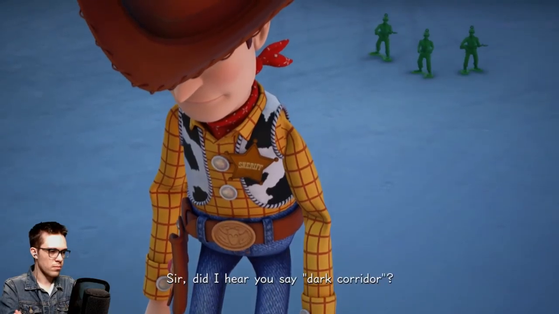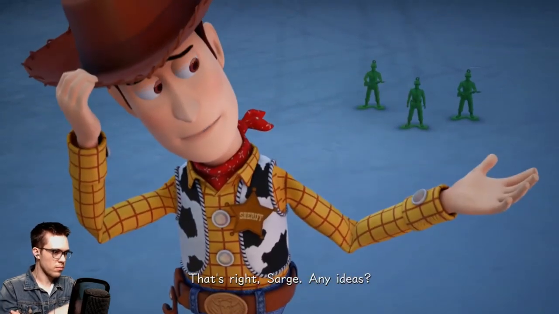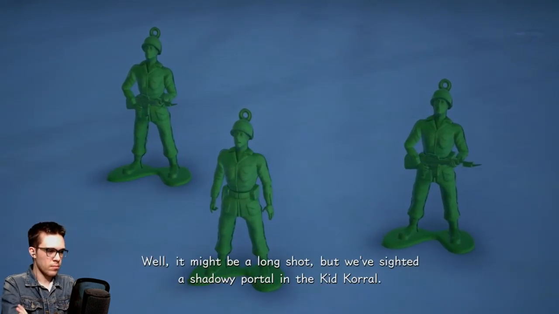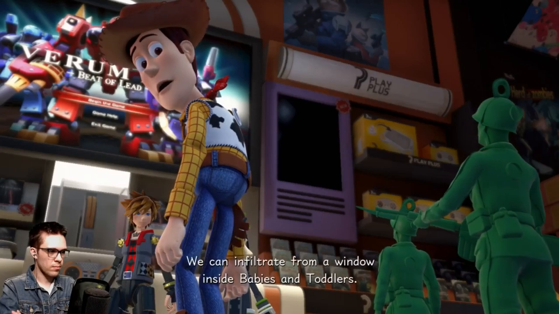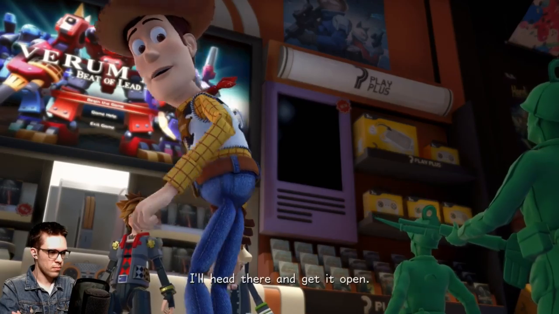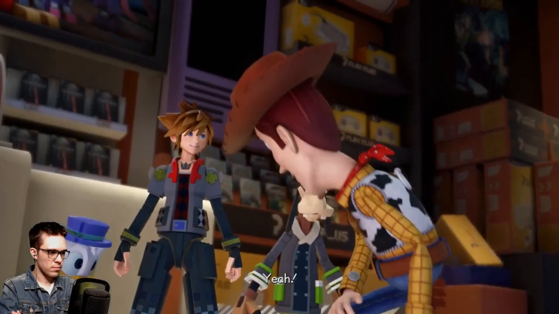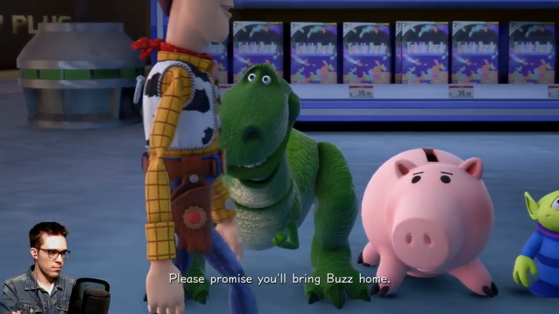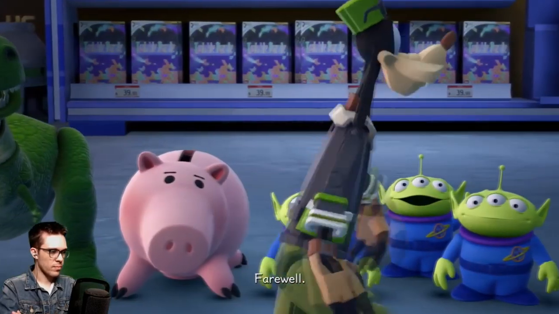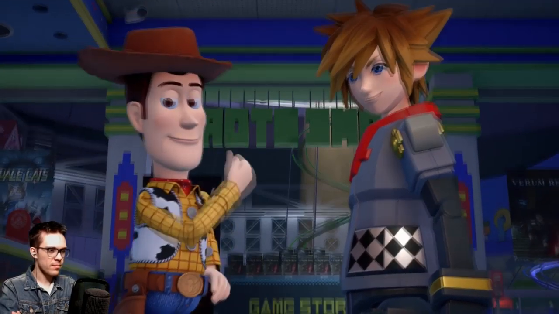Sir, did I hear you say dark corridor? That's right, Sarge. Any ideas? Well, it might be a long shot, but we've sighted a shadowy portal in the Kid Corral. We can infiltrate from a window inside babies and toddlers. I'll head there and get it open. Sarge, you're a lifesaver. You guys in? Yeah! Please promise you'll bring Buzz home. With batteries included? Journey safely. Farewell. Don't worry. We're going to get our friend back.